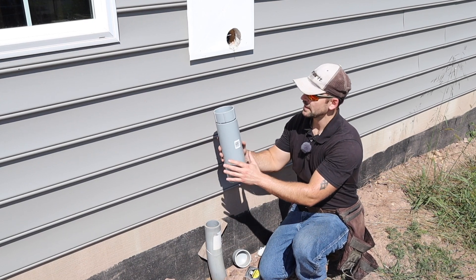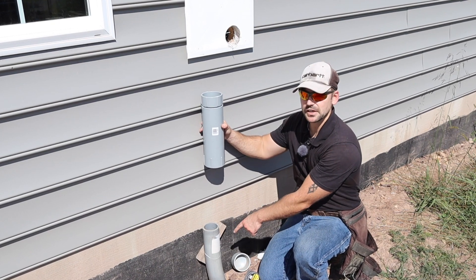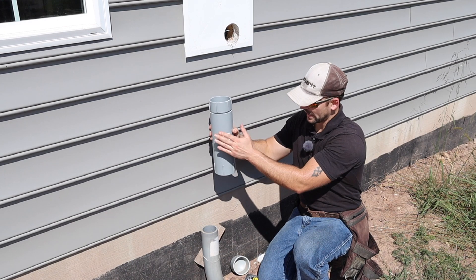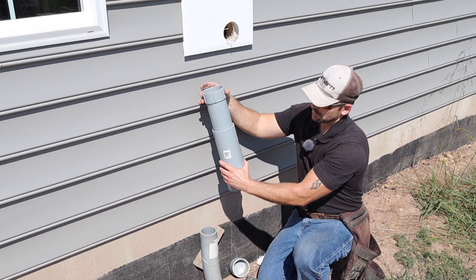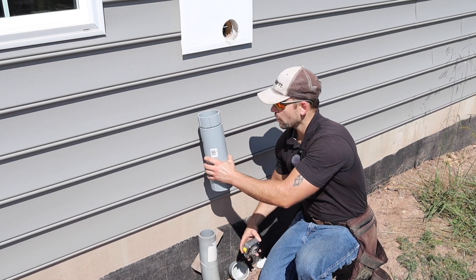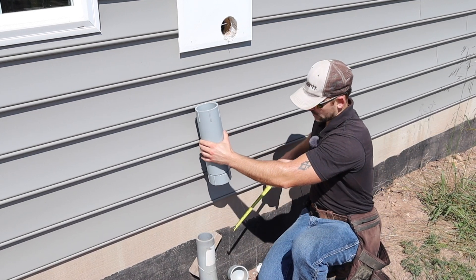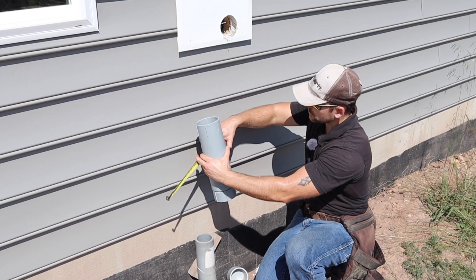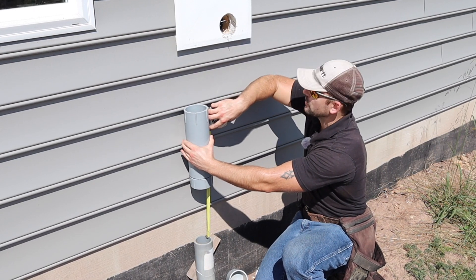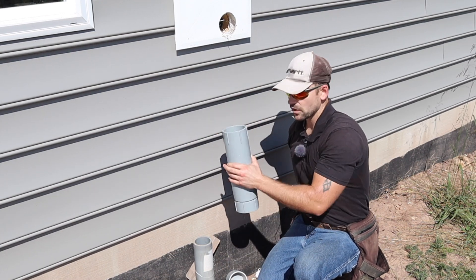This is an expansion coupling. What it's for is it attaches in the middle of the conduit so that if this pipe settles below, it doesn't pull your meter off the house — by code, we've got to have this. This thing will expand before it pulls the meter off the house. I'm going to hold it about where I want it — I actually have it turned upside down; I like to install them like this. Looks like we need about a foot of pipe, so I'm going to cut a piece about a foot long and then glue all this together.